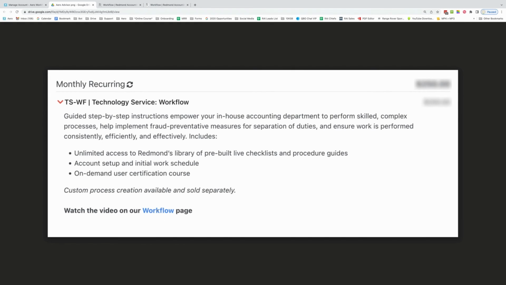This is just a screenshot, so it's not showing that it's linked. But when this is in a proposal, it's hyperlinked over to that video so they can watch and see what it is. And then whatever you want to charge them per month, or maybe you don't charge them a separate line, maybe you roll it up in some other fixed fee for the implementation you're doing. Whatever you want, but because this is a monthly subscription, you probably want to charge them something at some point. You may give them 3 months free or a year free, however you want to do that. But anyway, these are just 2 examples of the parts of sales and marketing where you want to think about how to start rolling this out to your clients.